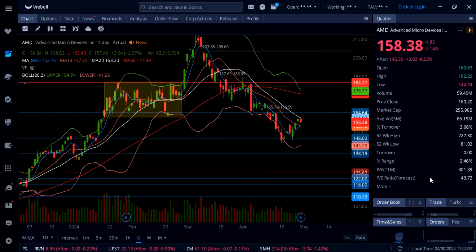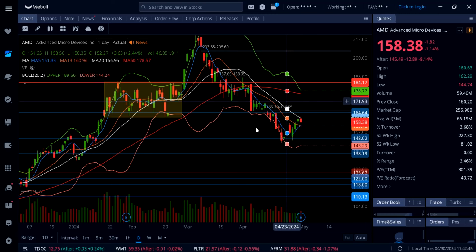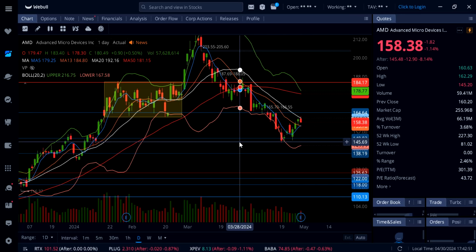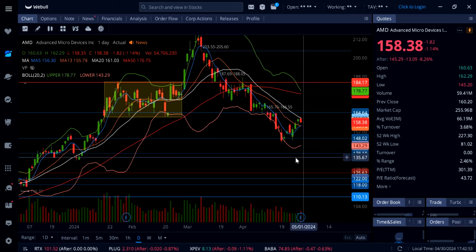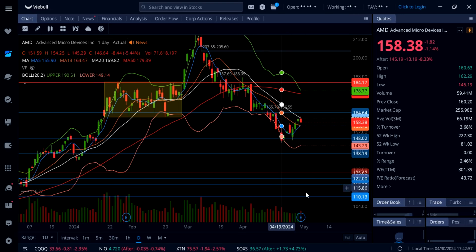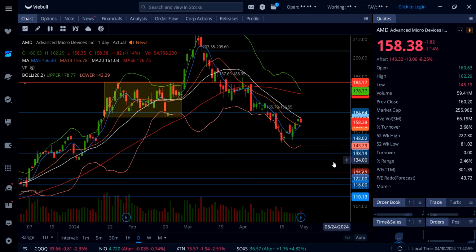On AMD, it's down just over 1% for the day, and now with earnings down over 8%, and trading, if you look at my screen, at 145 near the lower Bollinger Band on this daily chart, which is sitting at 143. So I don't know where things will open tomorrow. Looks like it's going to open right here just above 143. If that happens, watch out for the support at 143 and then 138 on AMD.